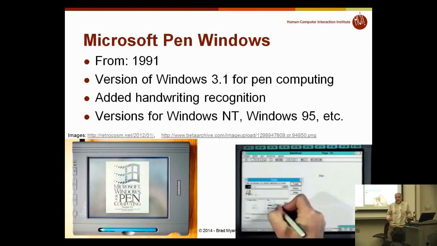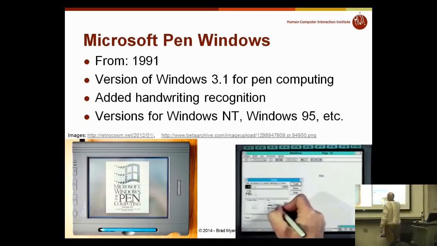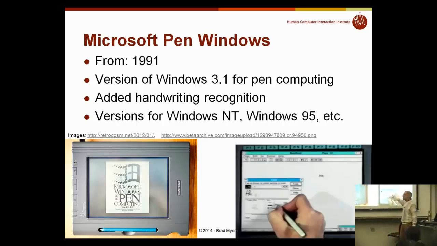Microsoft in '91 came out with a handwriting recognizing Windows version for tablets, and so anytime you wanted to do text entry, instead of using a keyboard, it would pop up this little dialog box, and you'd write into the dialog box, and it would throw the characters into the application that's behind it. And so it was a reasonably good handwriting recognizer.